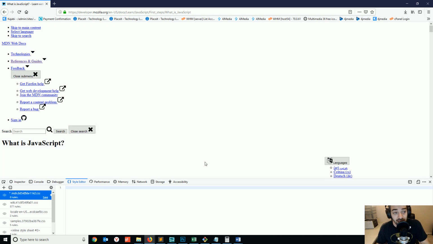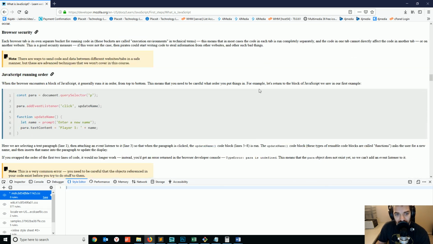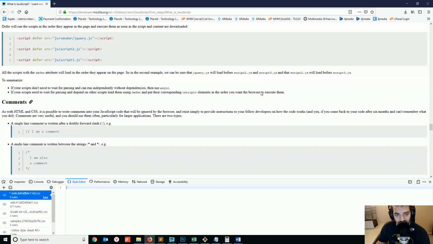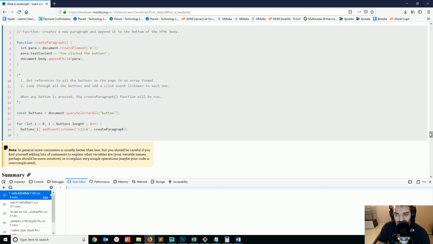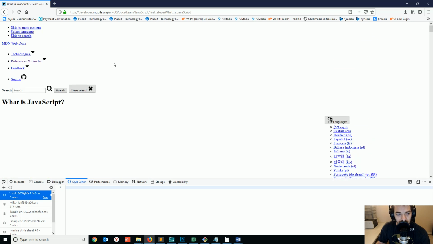Now, you can see that this web page is now just HTML. This is the structure of the Mozilla website, right? So when I scroll down, all you see is text and images, because that's what the structure is. That's the layout of the site.